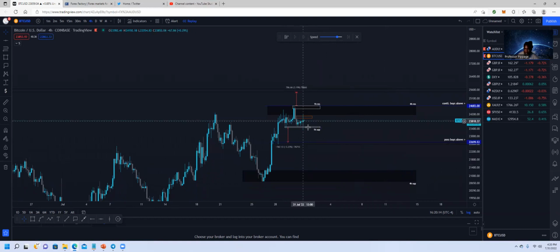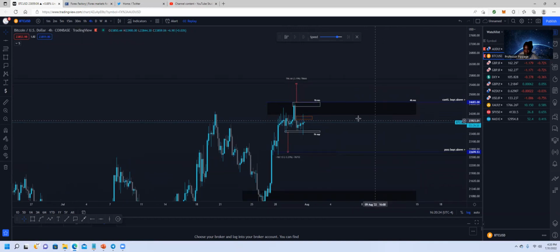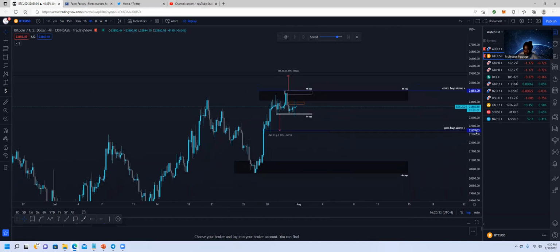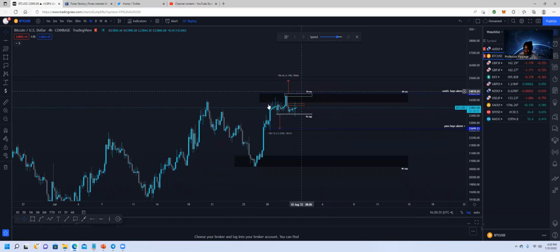So if we break below this 1-hour support, potentially we could have some clean range right there on the left, retracing back to that 22,700 level. That could potentially be a trade idea. A lot of it depends on what happens right up into this consolidation area right here. So I'll wait for a breakout and then see what price action does from there. I know I have continuation buys above there, but this range might not be big enough for continuation buys.